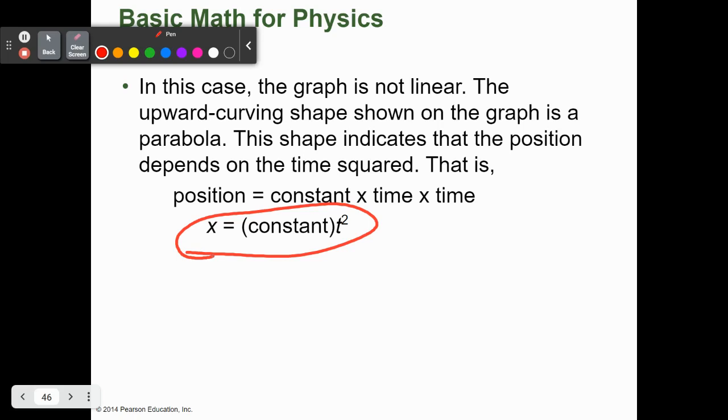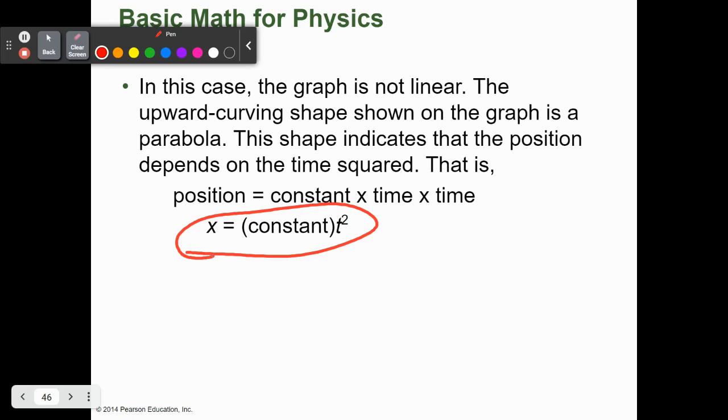So anytime you see that, you ought to associate that, oh, okay, this is a parabola, we got a square, we got an exponent in here somewhere. It's not just y equals mx plus b, okay? So I would draw a little sketch of the parabola graph, and then I would put this little formula out beside it, if I'm taking notes, so that you make sure you understand that relationship. Parabola means you're going to have a square in there. You're going to have an exponent in there. This is just math related.